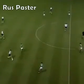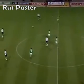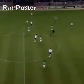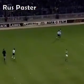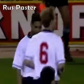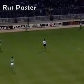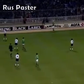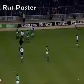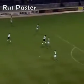Here's Adams. Walker. Looking for Lineker, but not finding him. Do you see this as being a tactical battle, Trevor? Well, I think the Republic are marking down at the back as well. David O'Leary primarily picking up Gary Lineker, and coming more and trying to pick up Peter Beardsley. He likes to drop deep, Beardsley, and rotate with David Platt, who then pushes forward from midfield. And it'll be important for Paul McGrath to keep an eye on David Platt getting into the penalty area.